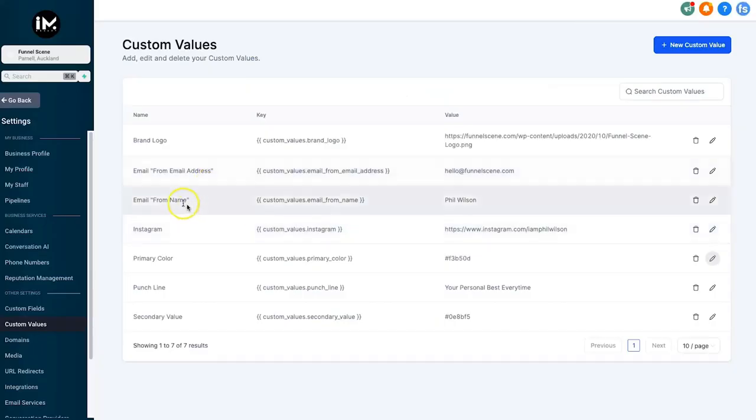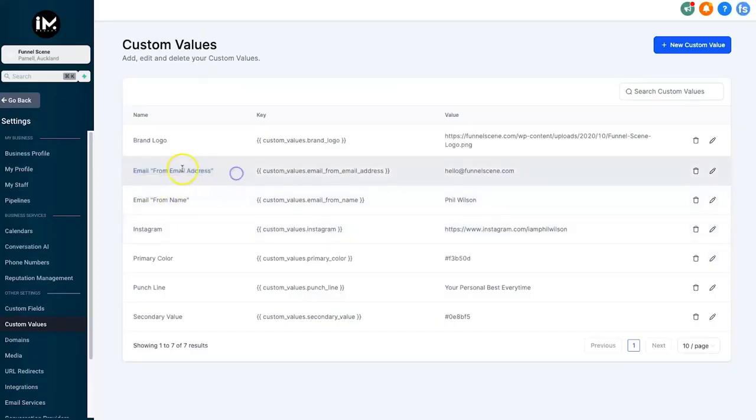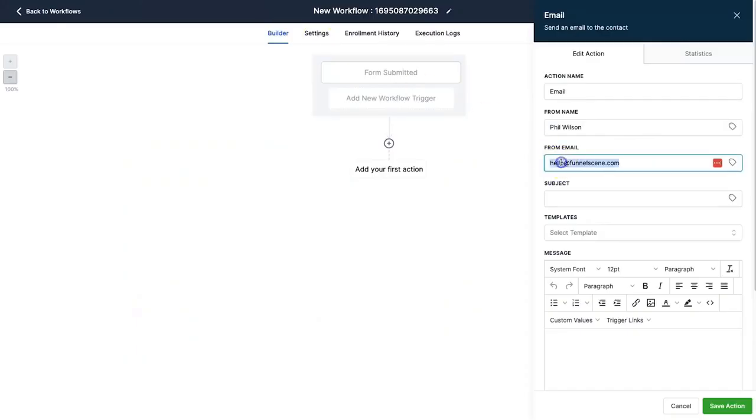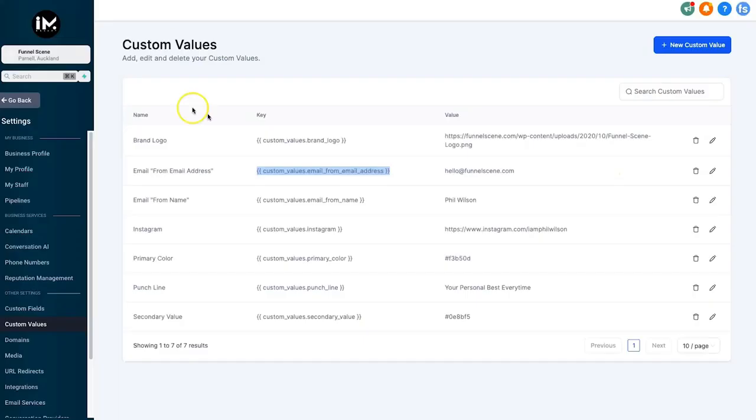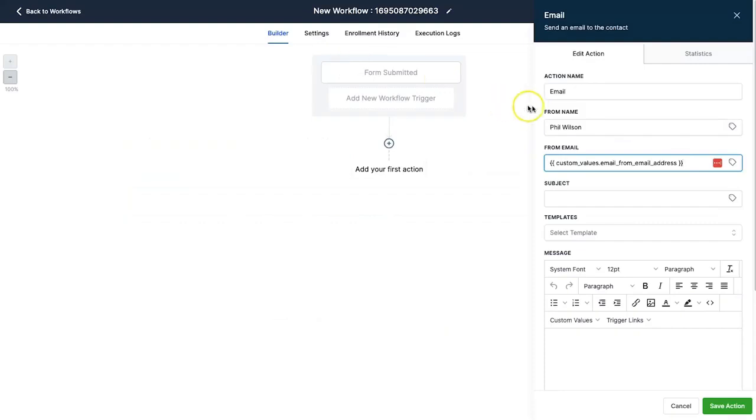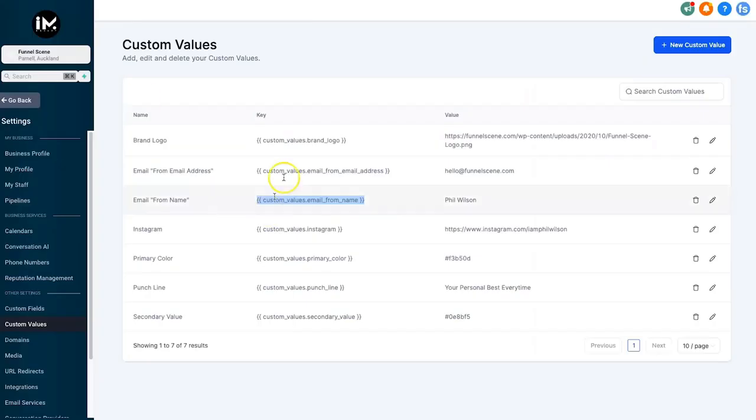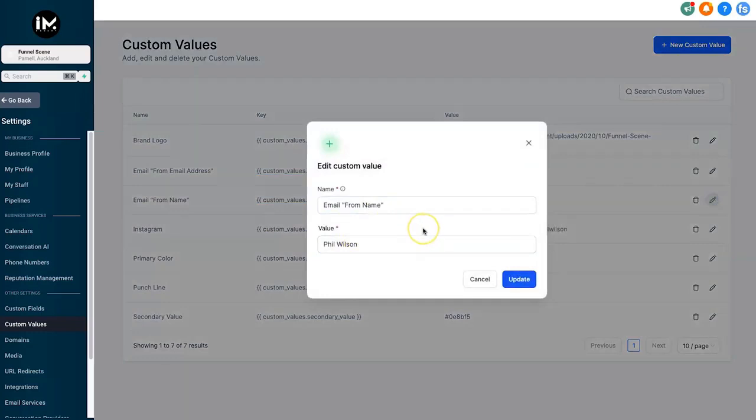But what you could do instead is create these custom values, like a from email address. Instead of adding the email address directly into each one, you just add in this custom value. Instead of having to change every name and every email inside your emails, you can change this one thing and it's going to be site-wide.